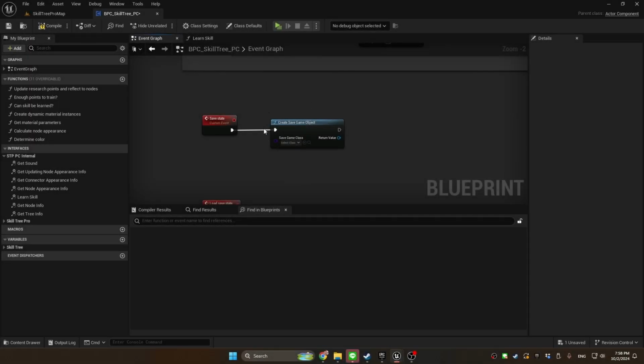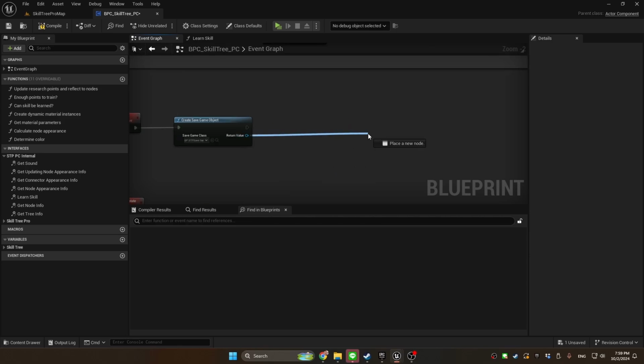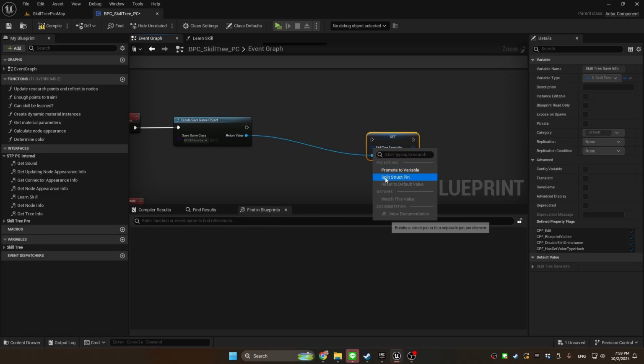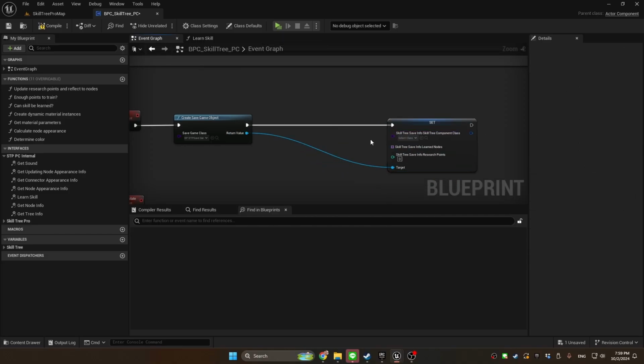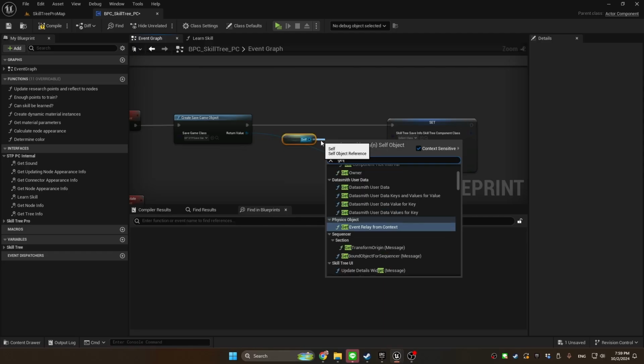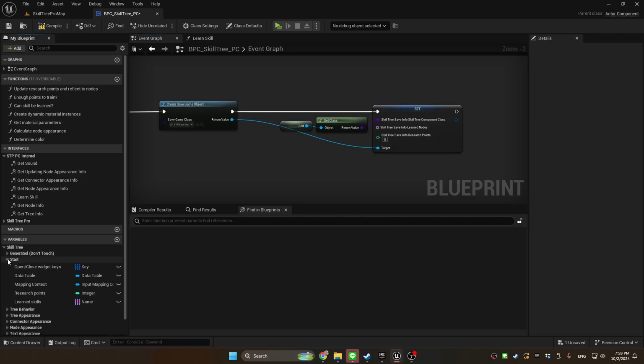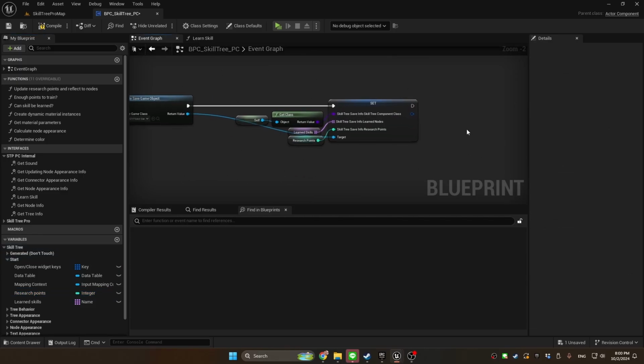So now that we've created this object, back in our component's event graph, we can add it here. And if we expand the list, we'll see what we just created. We'll drag off the return value here, and we'll set skill tree save info. Right click, split. So to find the class, it's going to be the class of this blueprint. So we can just get a reference to self, get class. And we already have variables in here for learned skills and research points. And they're both under skill tree start. So we can just drag them into here and connect them. So now we've created a save game object and set it to what we want. Now we just need to save it out to the hard drive.